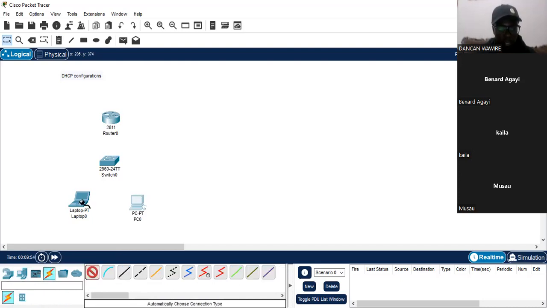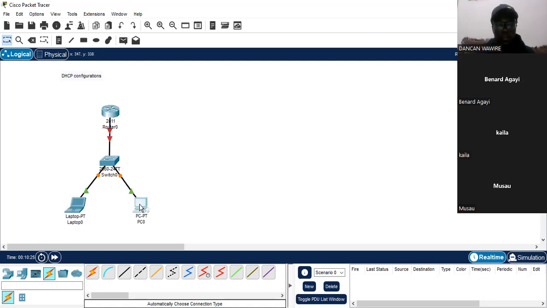I can use a straight through cable for all of them, but because I want this to be faster, I'll just pick the automatic connection like so. Last time we did configuration here, basic IP address, default gateway, those things. Today we're doing the same things, but now we do it automatically. So I won't go ahead and assign these nodes IP, this is automatic.